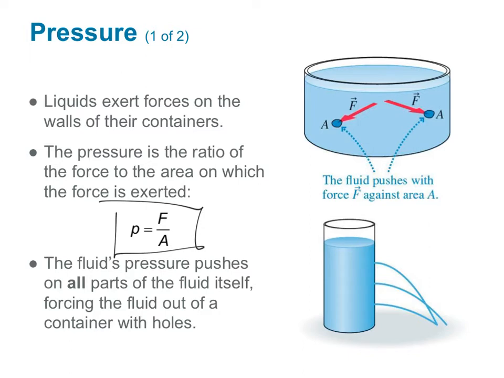So way back in the beginning of this class, we talked about fields and how you can have scalar fields, vector fields, and a field is just every point in space having a specific value, and the field is the set of all of those values. Well, pressure is similar. There is a pressure value everywhere within a liquid, not just where it's touching the container. That pressure is existent everywhere inside the liquid. And most of today is going to be spent on figuring out what numerical value that pressure is.